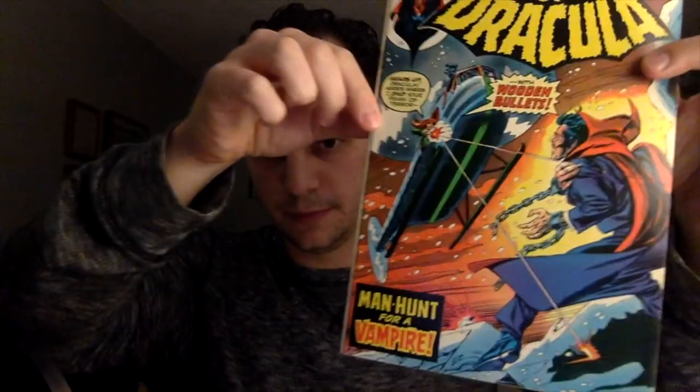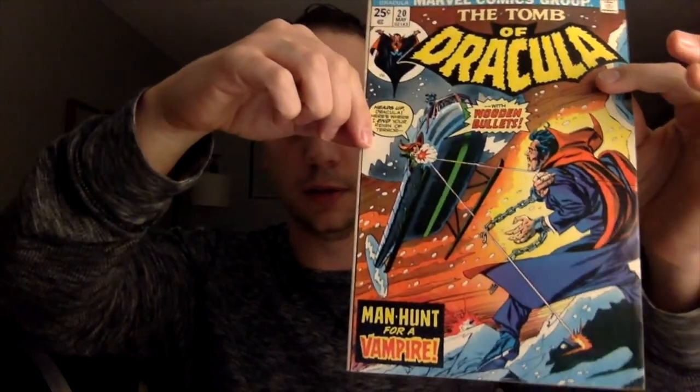I wanted to show you my two copies here. One I bought at an LCS, one I bought on My Comic Shop. The non-Mark Jewelers copy feels like a regular comic book. The Mark Jewelers copy — you can tell just by grabbing it, it's a little bit stockier. You can see that little tiny lip in there, that little insert. That's a quick cue that it's a Mark Jewelers variant.